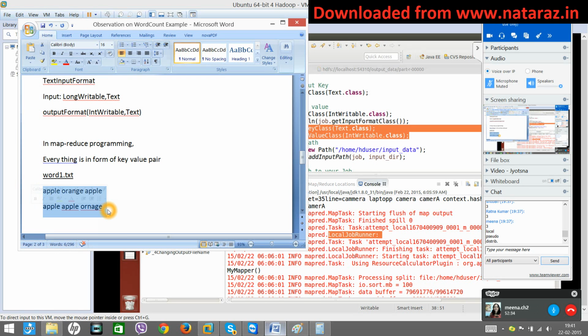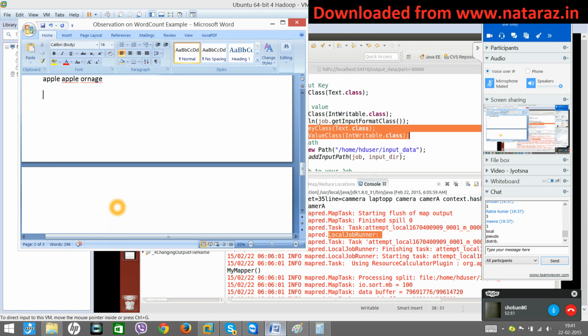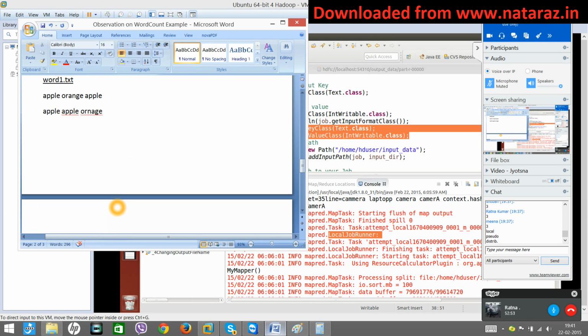Before giving this data to the mapper, it will be converted into key value pairs, isn't it? So what is the default key value pair? Do you remember? The input to the mapper. What is the default input key value pair?